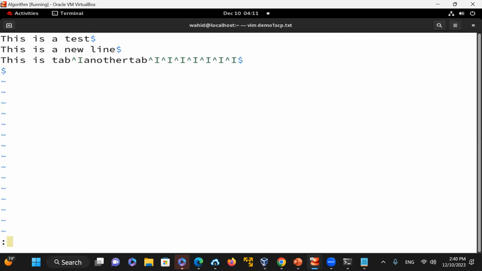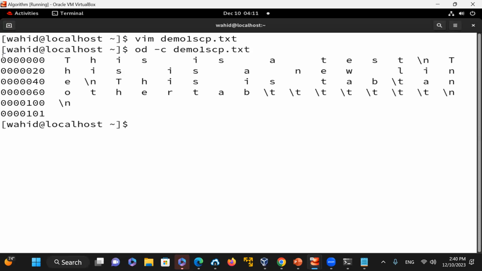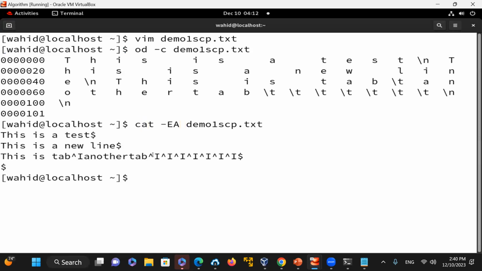So if I save the same file here now, the content of that file changed. Now notice this octal-dump is going to show a tab with \t, and the new line character is just a new line character \n. At the same time, cat -ea will show you that Control I is the tab, similar to the way that was showing on vi.